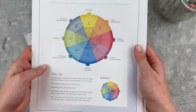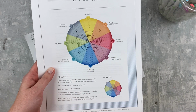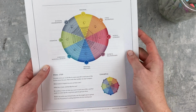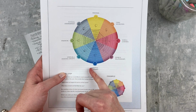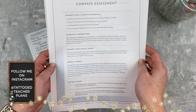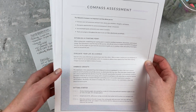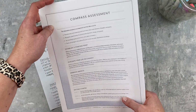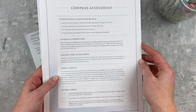The first page is where you plan out where you think you are. These little dashed lines, which I probably should have done as curved lines but didn't think about until I was halfway through, show where you think you are in these areas. Then you go through the whole process of the assessment, which really does not take very long at all. When I sat down to do all of this, it took me maybe a couple hours, versus the power sheets, where I'd already invested many hours and still wasn't finished. If time and effort is something you want to think about.